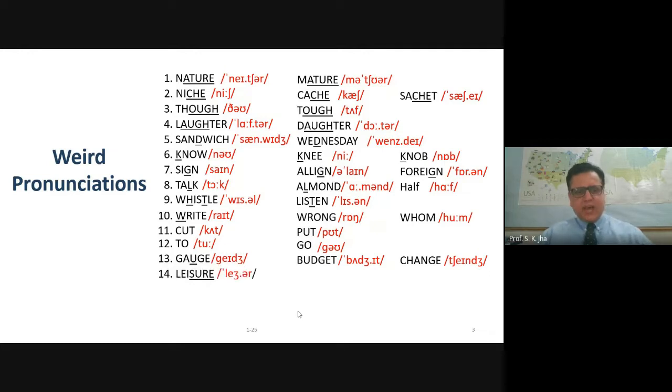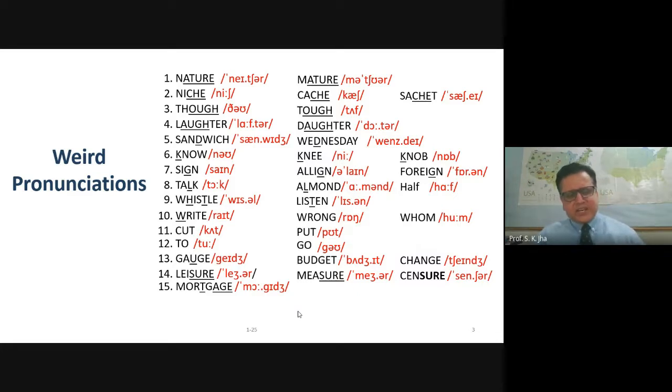Similarly, there is no clue why S becomes a J sound in "leisure" and "measure". But you see, in "censure", it is not a J sound, it is "sure". Again, you see index number 15, one can pronounce it wrongly, but it is not "mortgage" like that, it is "mortgage". And so is the case in "detente".